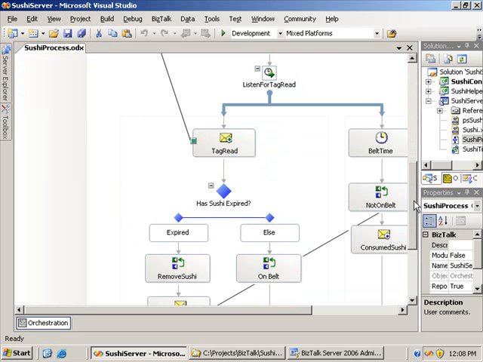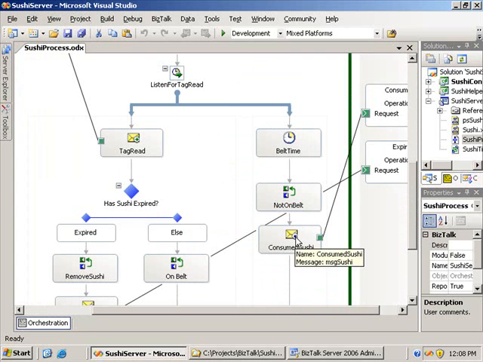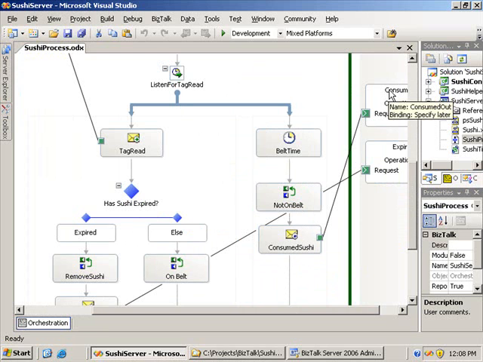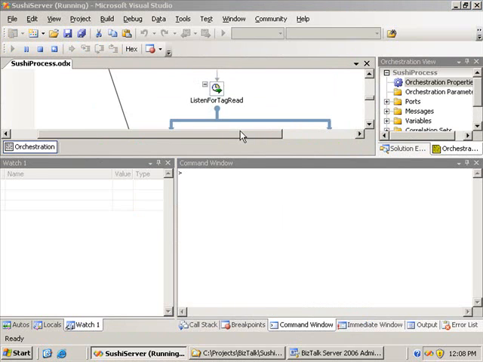So we know that the sushi is still on the belt, and once the sushi has been consumed, this is going to be the scenario that we're looking at. We won't get the actual tag read coming from the RFID reader, so we'll basically assume that sushi has been consumed and send a message appropriately. It's driven by this Windows Presentation Foundation animated application that I've built here. And this is going to simulate the actual tag reads that are being sent into the RFID system. And BizTalk Server is going to hopefully make sense of those tag reads and understand what is going on in the restaurant.